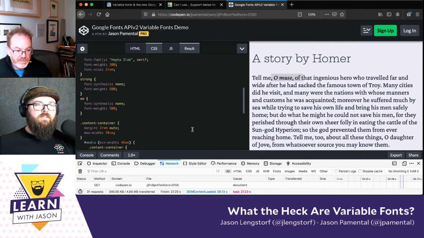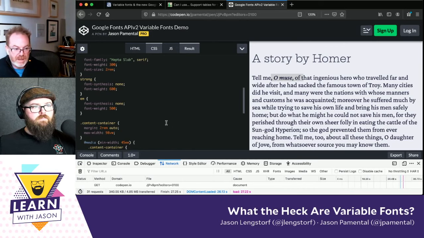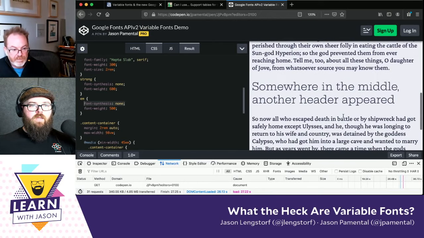Slants it. Yeah. Browsers have been doing that for a long time, and it was only recently that I learned that you could tell it not to. Cool. Which is one of my favorite things to do now. Because if the bold isn't there, I don't want a fake bold, because I know that it doesn't look as good. I have noticed that and I haven't liked it, and I didn't realize that I had a control. So that is a great little pro tip. So yeah, that's super cool.